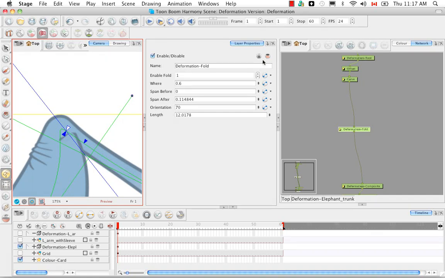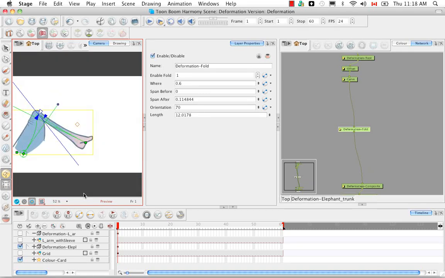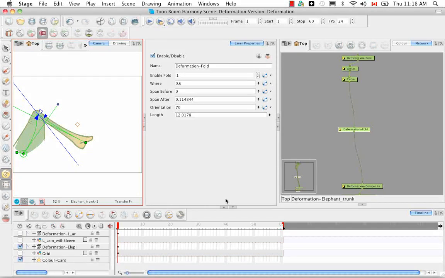And once again, all of these functions are animatable over time. And this is good if you have a character that moves a lot and moves its arms a lot and they're folding back and forth. You can play with these properties over time. I'm just going to press Shift-M to reset, and we're going to go back to the OpenGL view.